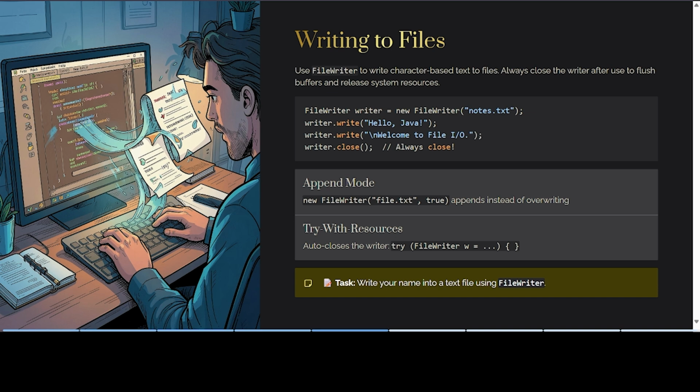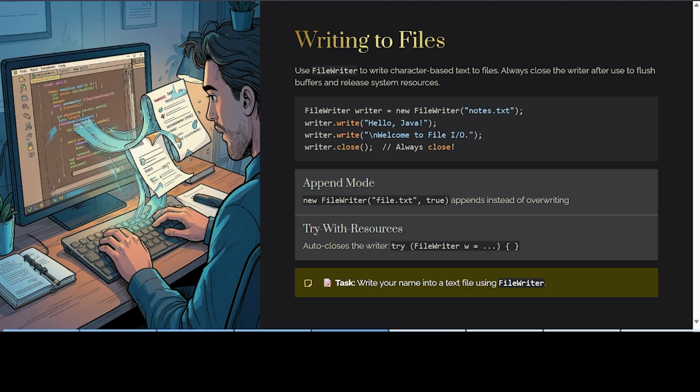Using FileWriter. Use FileWriter to write character-based text to files. It will be mainly used for writing. FileWriter is used to write data into a file.